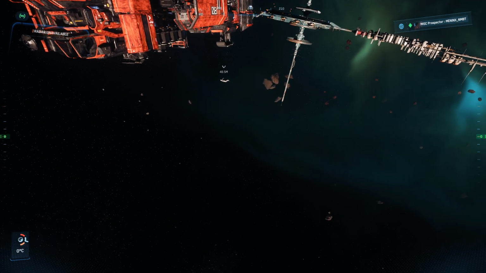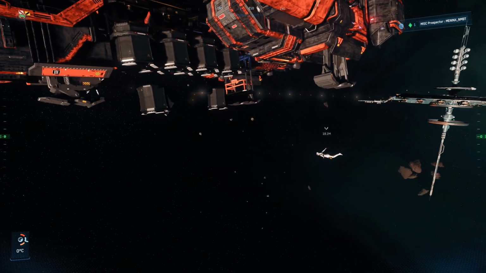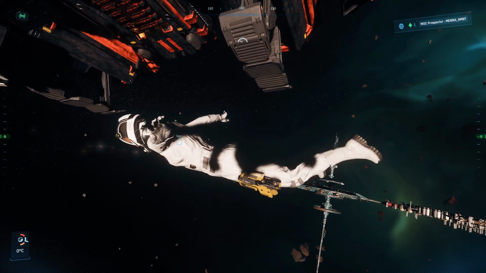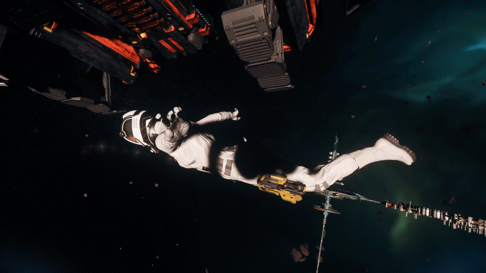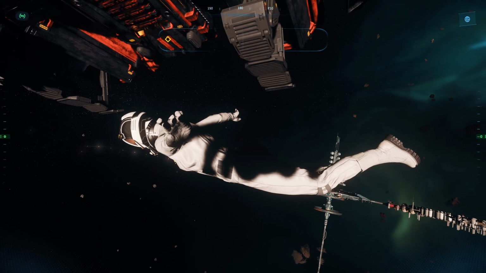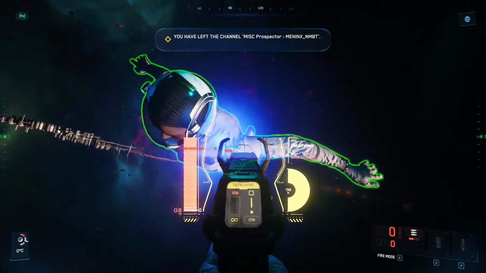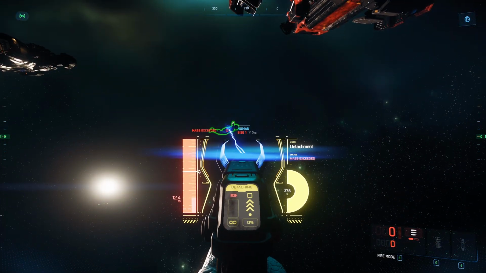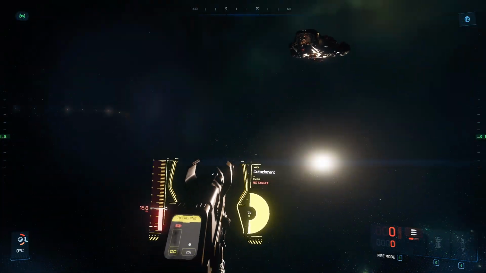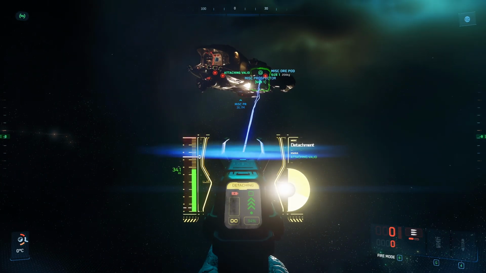Alright, just move it over. Got that, and I'm going to move that body out of the way so it's not in the way. Bye-bye. Right, so I've got to remove these prospector bags now. Oh, it still says MISC ore pod.